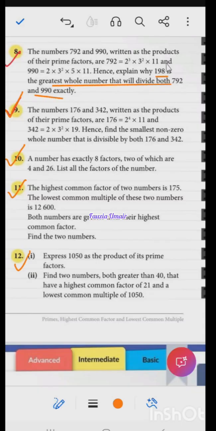So is 198 HCF or LCM? The two numbers, it is HCF. I told you on the first day it is HCF. So we need to prove that the HCF of these two numbers is 198. How do we know we need to prove HCF? Because 198 is smaller than both numbers, and we learned on the first day that HCF is smaller than the smaller number and LCM is bigger than the bigger number. Okay, so how are we going to solve it?